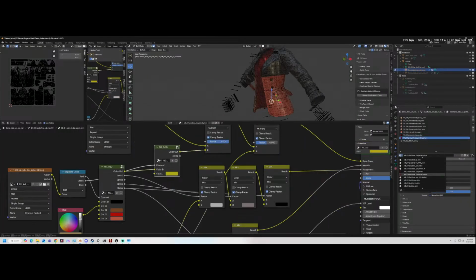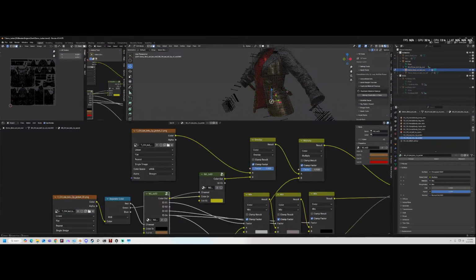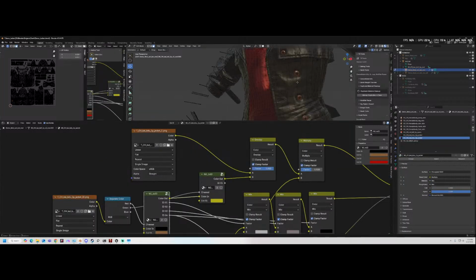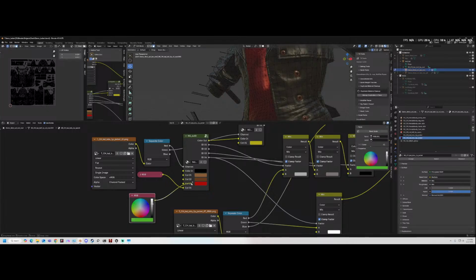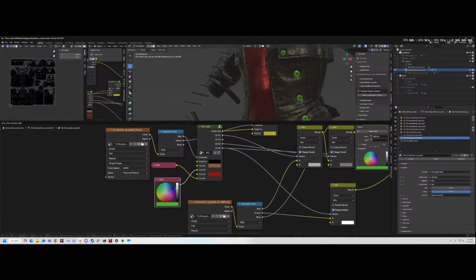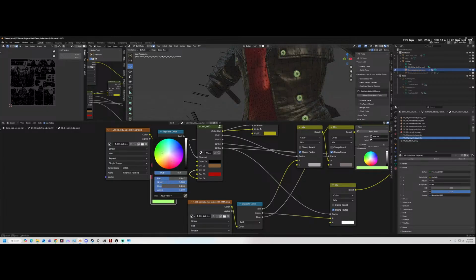I'm going to change this one to jacket for a second. You kind of see what it looks like. These buttons here, maybe that's this one. There we go. So I want to make these, I will make these like gray or something.